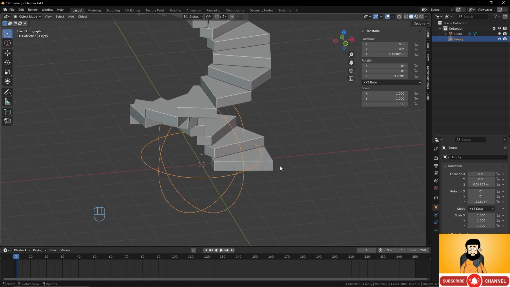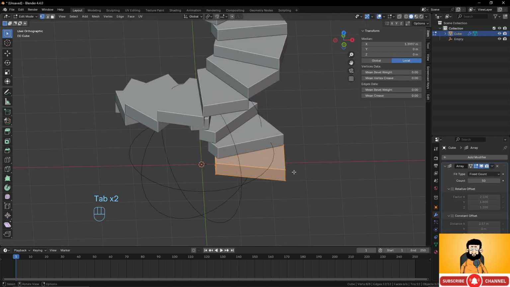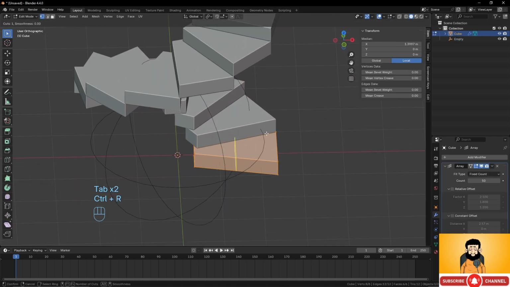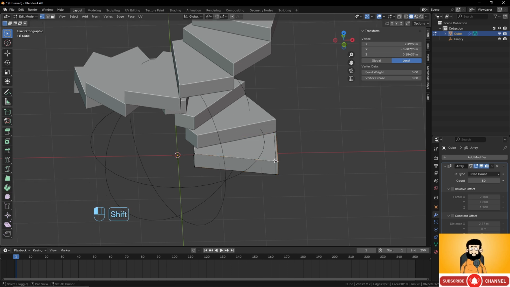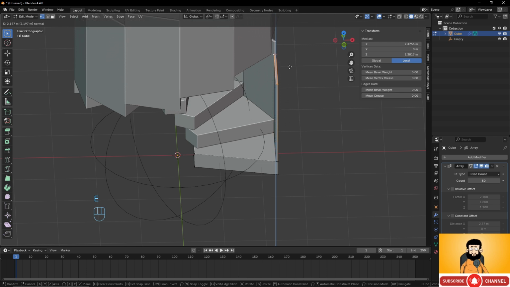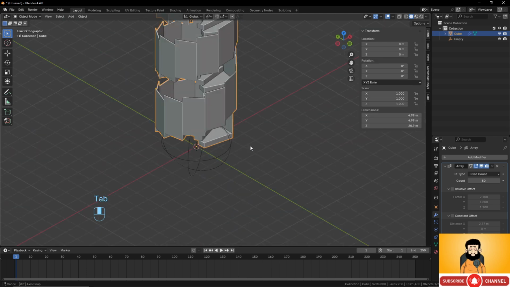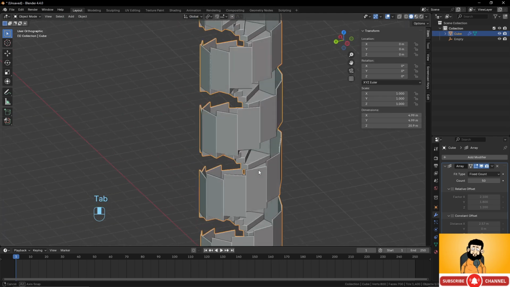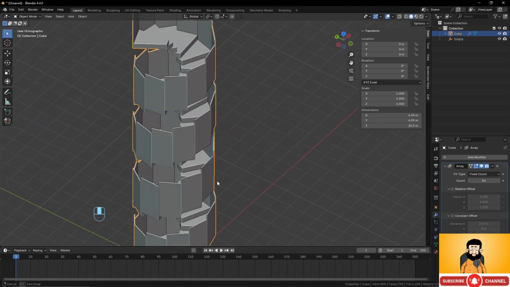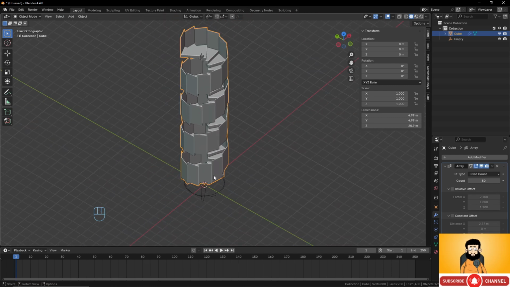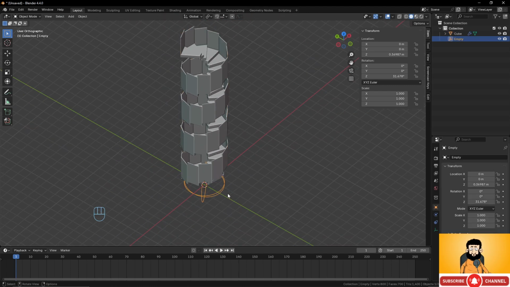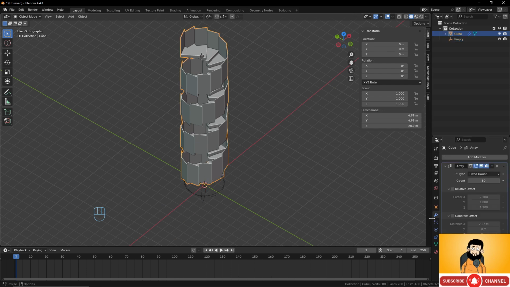For example, if you want to create something like that, okay, you just go there and select this part here, okay, and extrude it to have this kind of shape. Can be useful as well. So now you have real stairs very easily. So yeah, it can be very important to know this feature in the array here with the object offset.